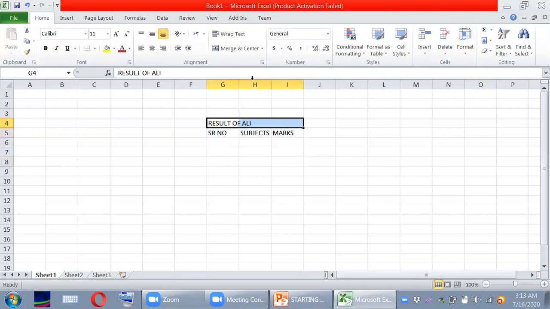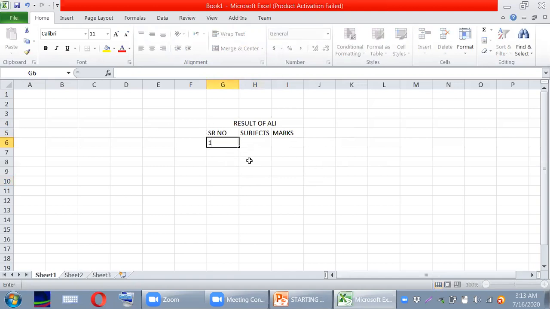Let's merge these cells, merge and center. So let's create serial number using fill data technique.